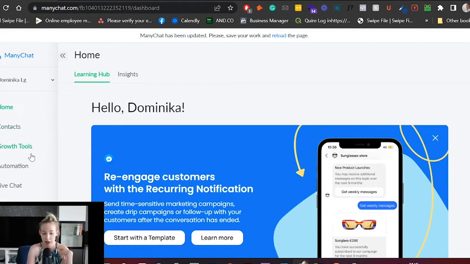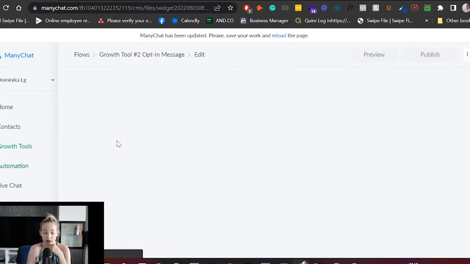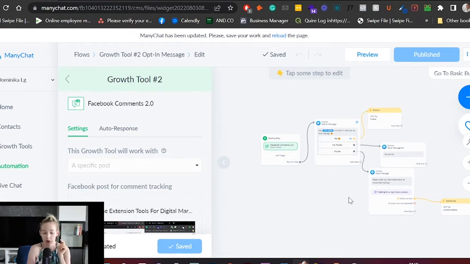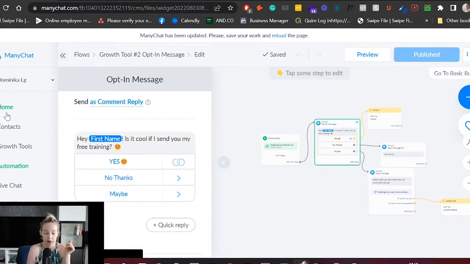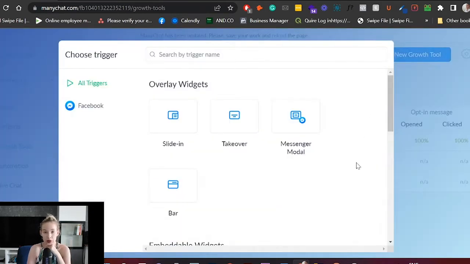This is ManyChat. ManyChat is an automated chatbot function, and essentially you're able to create automated messages that you can deploy in your business instead of manually doing it. Okay, so what we're gonna do is we're gonna go to Growth Tools, and I have already built up some things for you here, but for the sake of this demonstration, since we're building something similar, I'm gonna get a new one and we're gonna do it step by step.